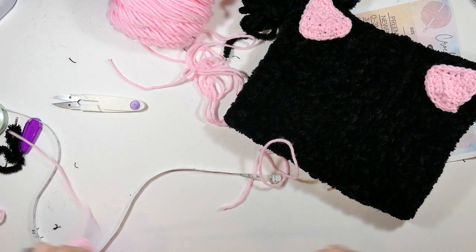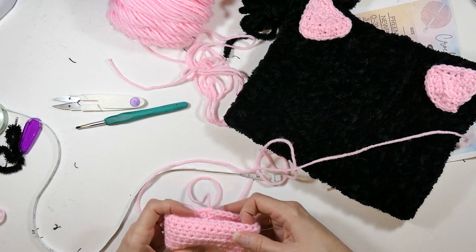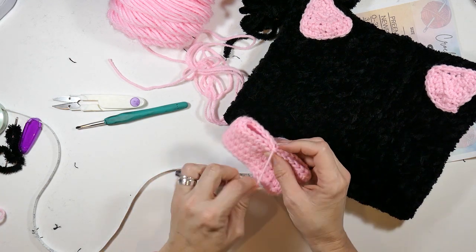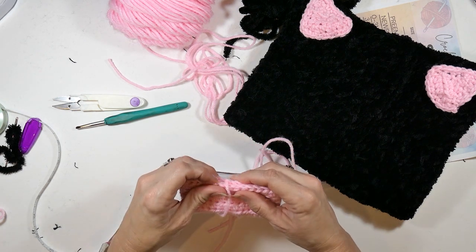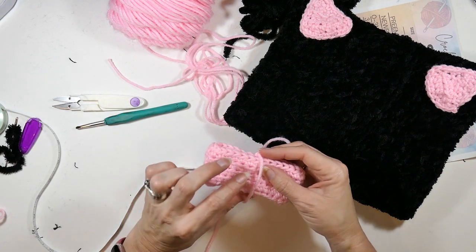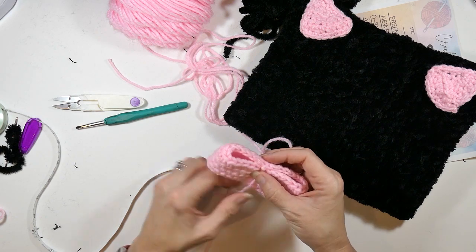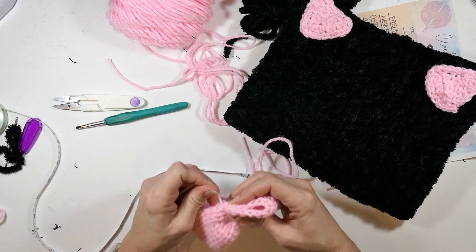So here I'm just going to pull my hook through, and now what I'm going to do is make this even, like in the middle. Make where you just fastened off the middle, and just kind of scrunch it down there. So you can see it kind of wants to fold up and look funny. So just make sure, you can play with it after you scrunch it up some. Just play with it a little bit to make sure it really does look like a cute fluffy little bow there. And again, make sure you get it in the middle.